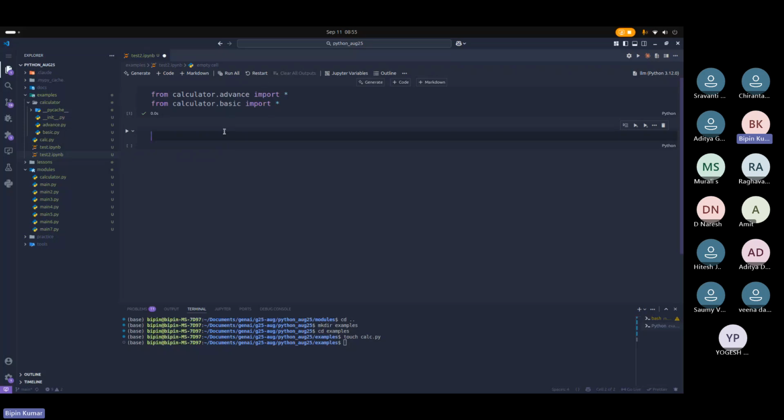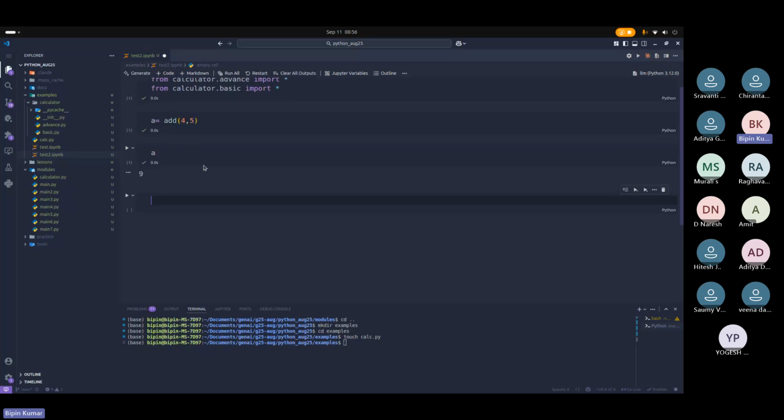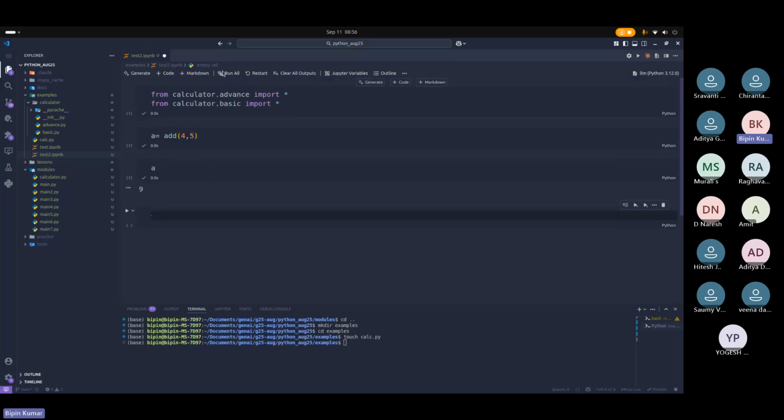Now if I write a equal to add 4, 5, so a will be 9. So this is how you can basically import the module.